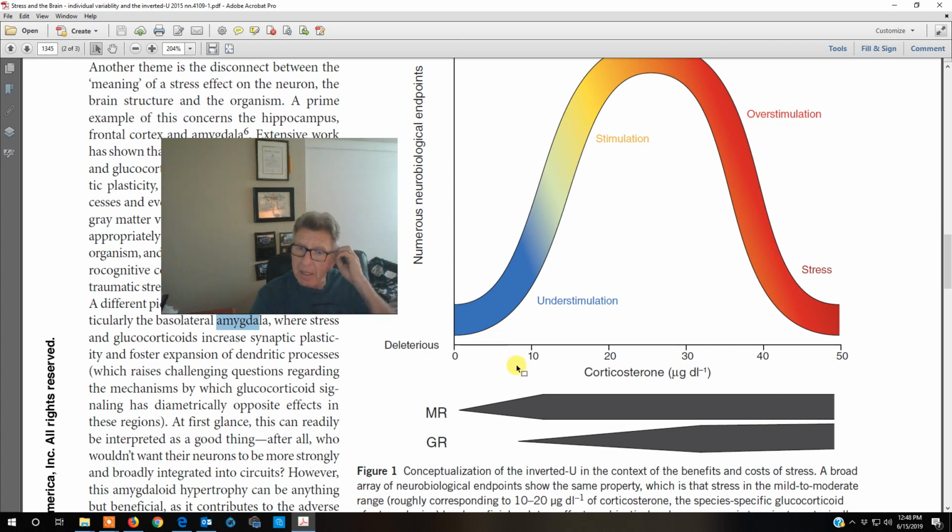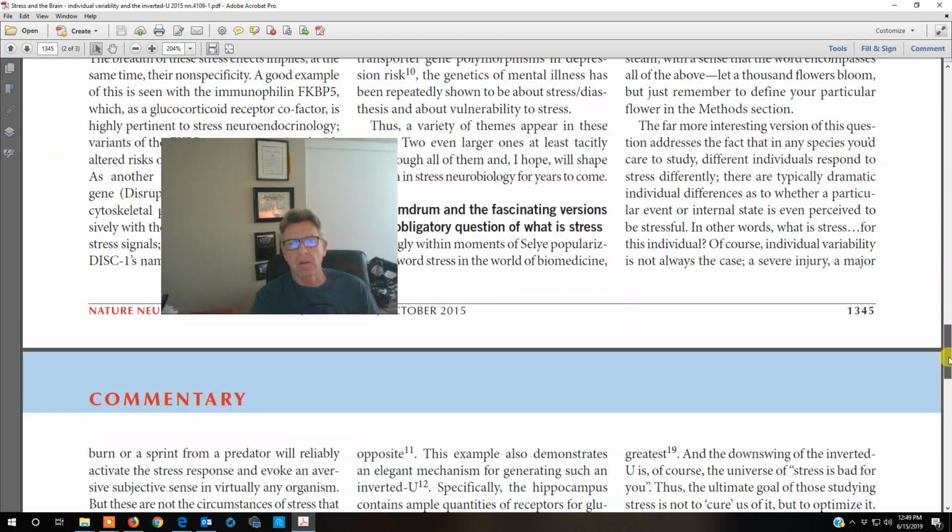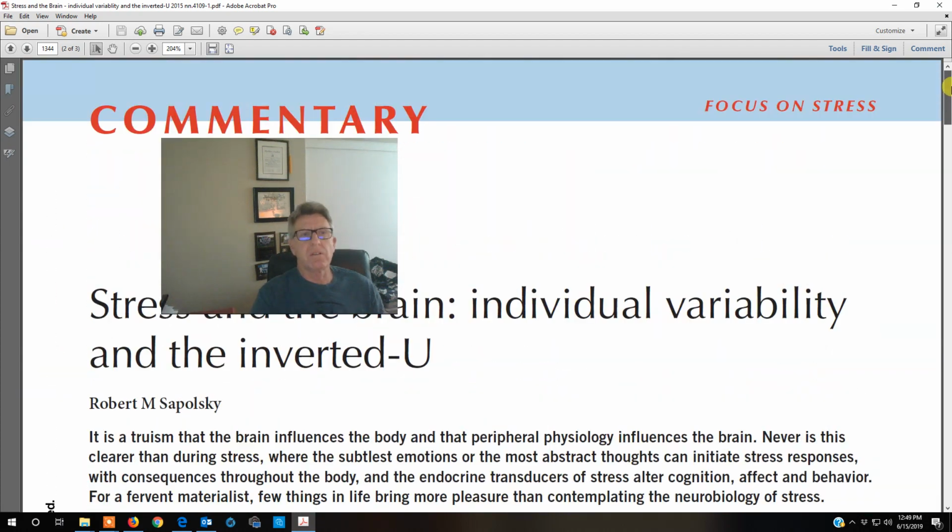Somebody that has PTSD, all right? The smallest thing, an image that doesn't affect another person at all, affects them dramatically here. It triggers something, a sound, an image, a feeling that reminds them of that horrible thing that happened in their lives, and boom, they're right here in this phase. Okay. Alrighty, so that's what that's all about.